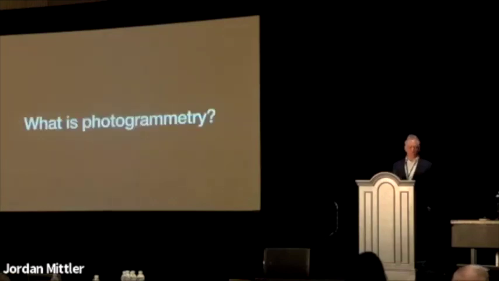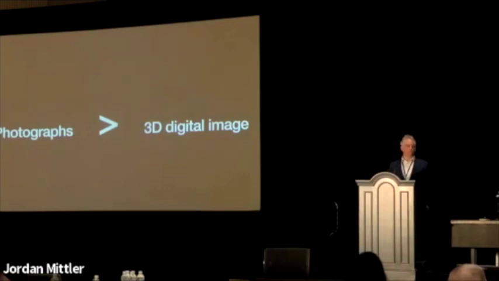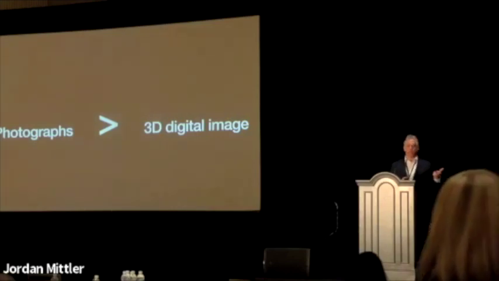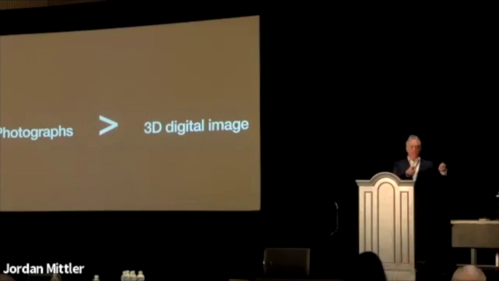So what is photogrammetry? Photogrammetry is a technology that's been around for 80 plus years. It started with a guy who tried to capture accurate data to make maps. I can't think of his name right now, but he got in a hot air balloon and stayed at a certain distance and took photographs of the landscape. And photogrammetry basically is photography.